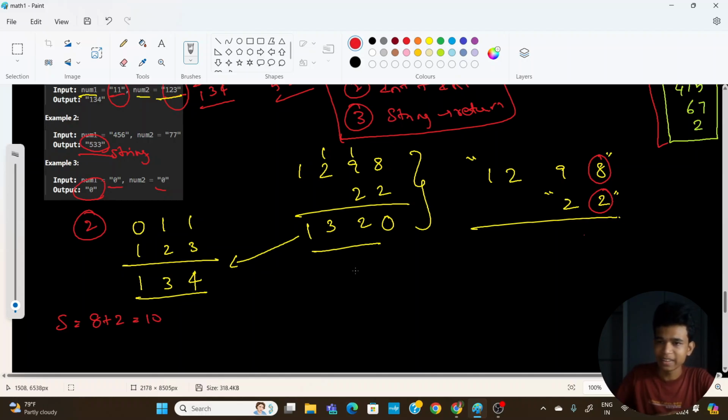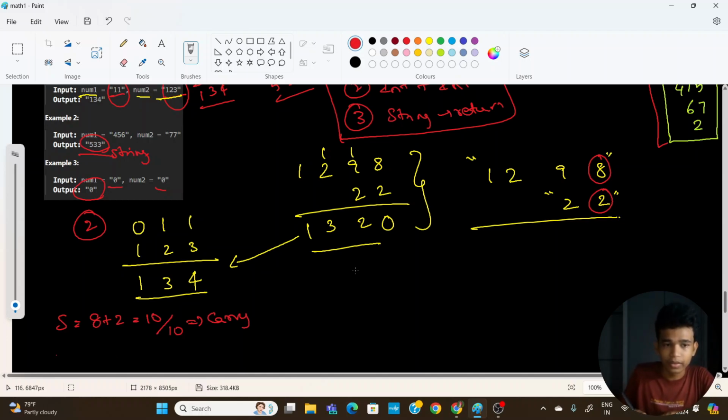Can I put 10 directly here? No, because in each position we can only have one digit, and here we have two digits. So the basic idea is that we divide this 10 by 10 to find the carry. For example, if the sum is 12, what's the carry? It is 1. If the sum is something like 19, what's the carry? It is also 1, right?